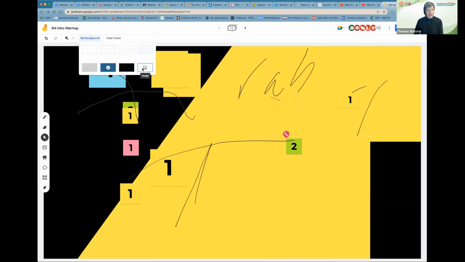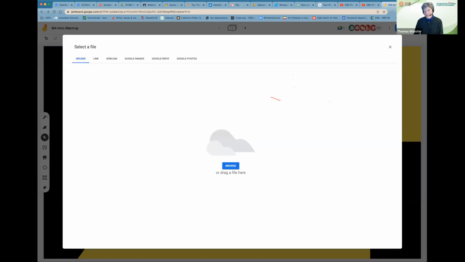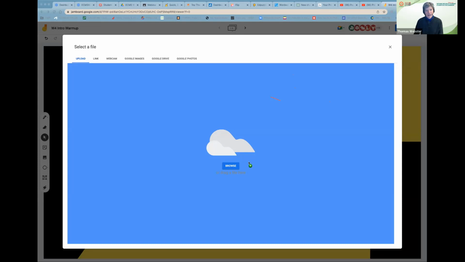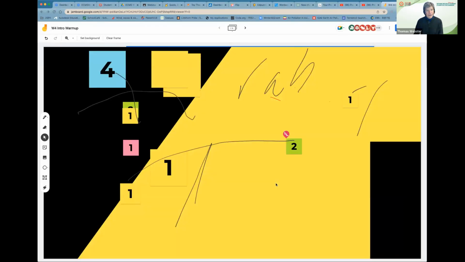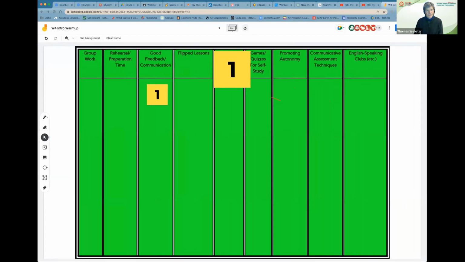I wonder now if I come back here and try to reset this one again, I wonder if this one would work. I've never had Jamboard do this to me, so I'm not sure what issues are happening. Yeah, it doesn't want to let me do this one. Okay, it looks like not many people are doing it now. I think you guys should still be able to put things where you wanted it. I mean, you should be able to move it around.